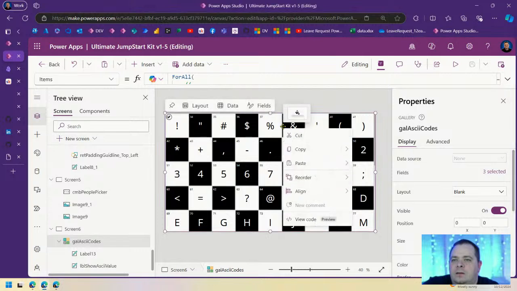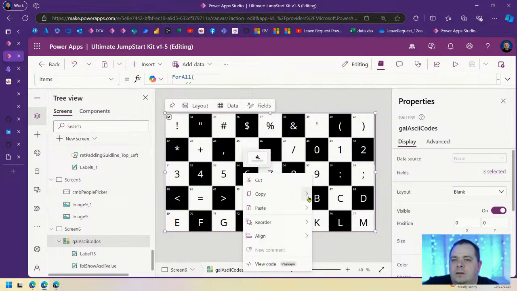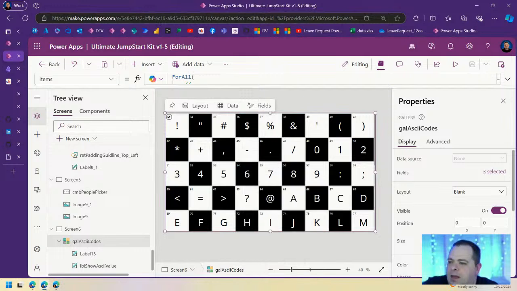All right, so I'm going to right click on this, copy that code, and I'm going to open up my VS Code and go make sure that one is updated. So I like that a lot better.